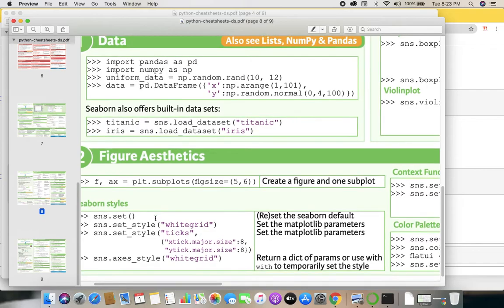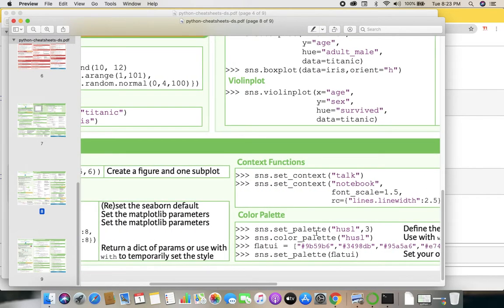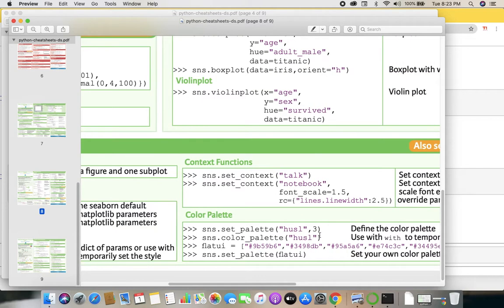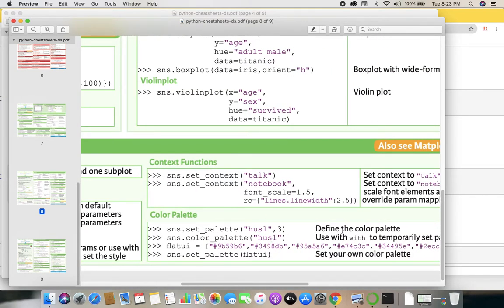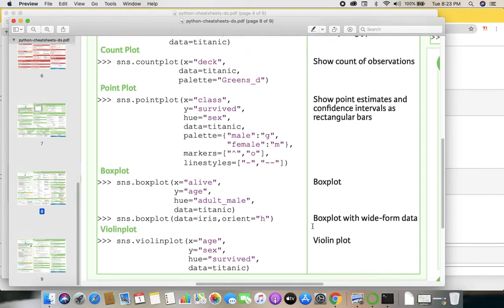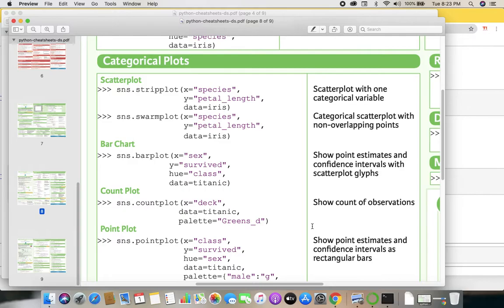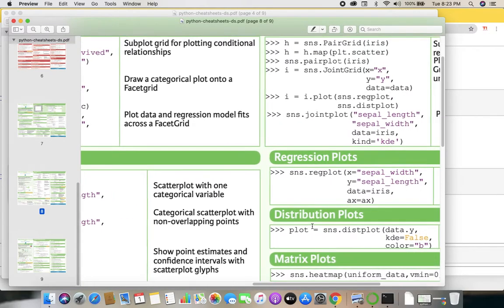Now color palettes you have seen, right? How can you set, how can you write the color palettes? So define the color palette. This is used to just temporarily set the palettes, and if you want to set your own palettes, you can even write set palettes. We have seen this. So we'll be seeing up the plottings, and we'll start the plottings with the distribution plot, which is here, right?